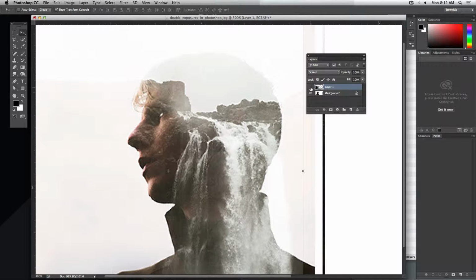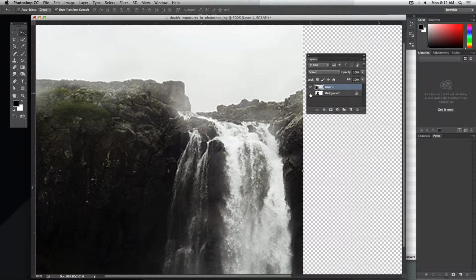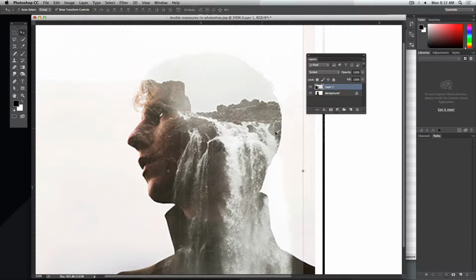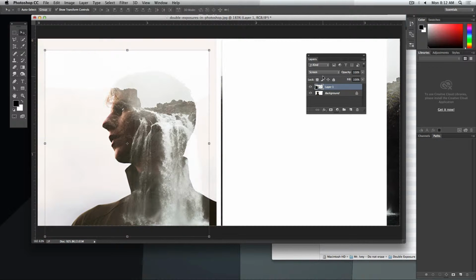This one happens to work because both of the images are relatively dark and it's got a lighter area, and the screen mode works best for getting rid of those dark over light areas. But if I tried to do this with other kinds of photographs, it may not give me the same effects. I certainly wouldn't have the amount of control to say exactly where I want the edge to stop. So what we're going to do today is going to give you a little bit more control over doing it, though what I just did with changing the blending effect is the simplest way of doing it.